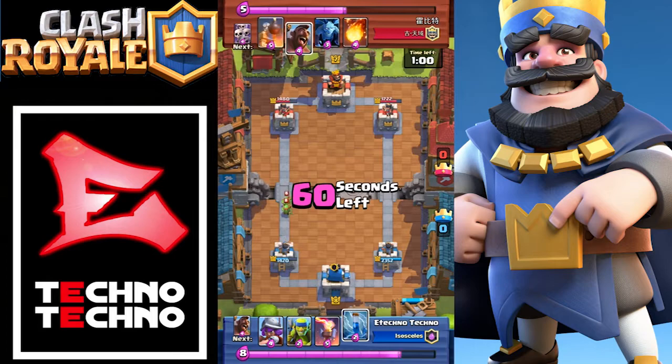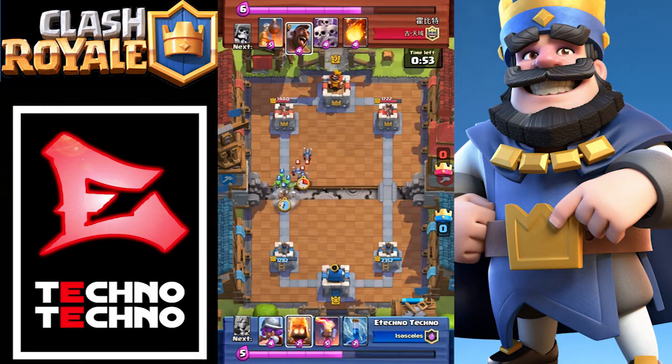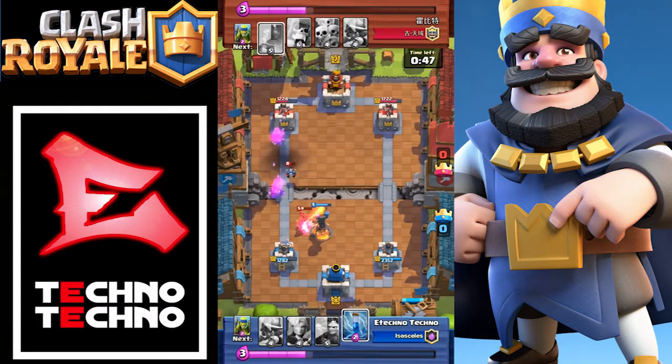He's pretty low on Elixir. 60 seconds has come up. This is the time when this deck completely shines. Okay, now you can replace the Inferno Tower for the, what's it called? For the Elixir Pump. I forgot to mention that. But yeah, so you could definitely do that.